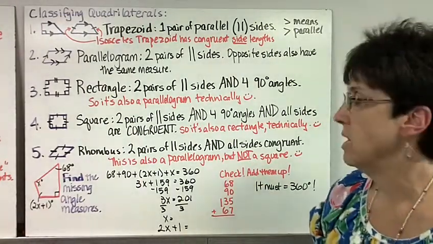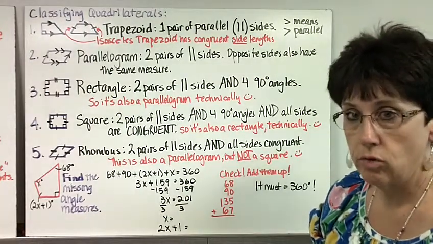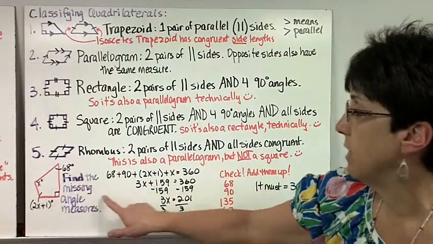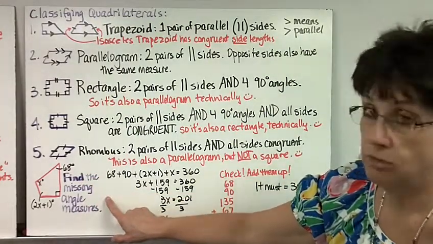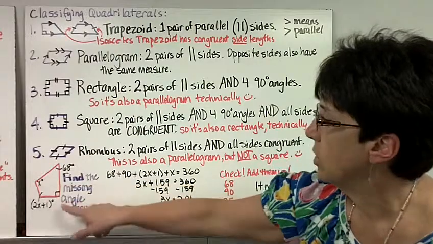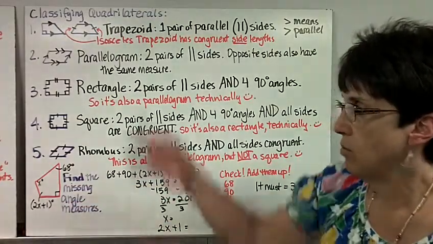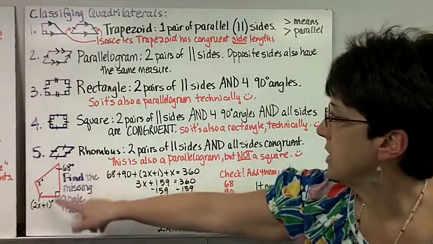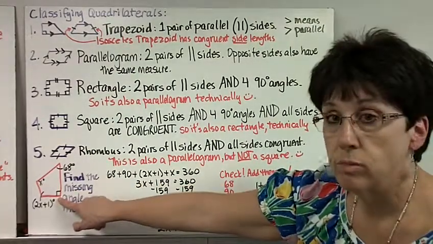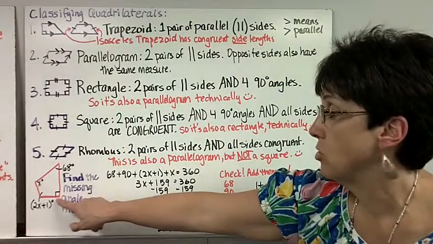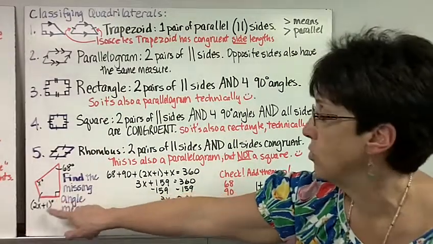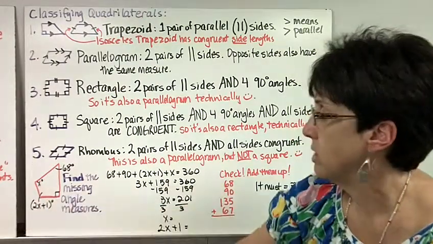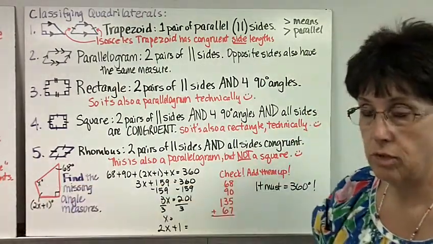Let's do a little problem. Since you know that all quadrilaterals have 360-degree interior measures, you can find the missing angle measures if I give you some information. So this is a quadrilateral. It's none of those ones that I've named. It just has 4 sides. This top angle is 68 degrees. This indicator, remember, is our 90 degrees. It shows that our 2 lines are perpendicular, so that's a 90-degree angle. This angle is 2x plus 1 degrees, and this angle is just x degrees.